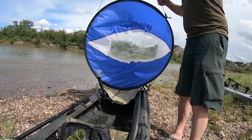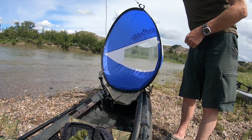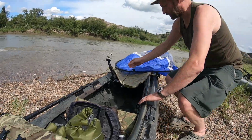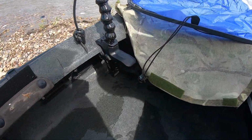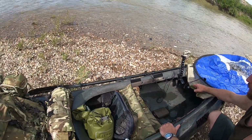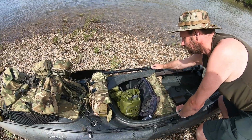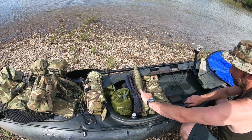And I guess when we take it into the wind, you see the point there, that works out quite well. We'll just let that go down so this comes straight. Now here's just the usual GoPro clamp. A little compass there. Oh yeah, we have the compass here just telling you where you're at. Generally, it's not super accurate, but you know which way you're generally going. Tie down strap, we got a kayak paddle. Kind of a place where you can snap it into place. It's nice and lightweight too.